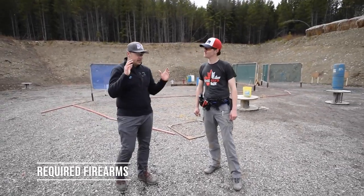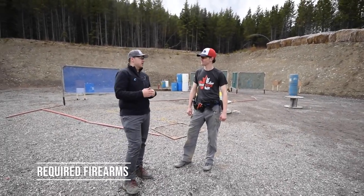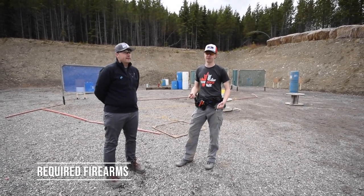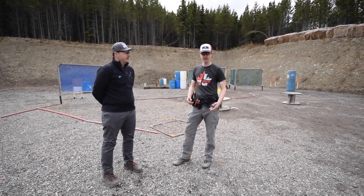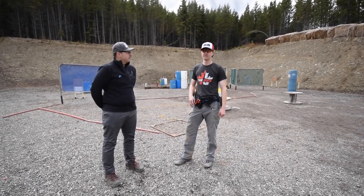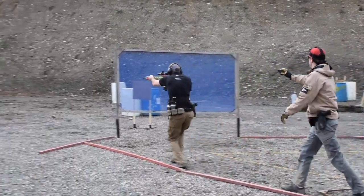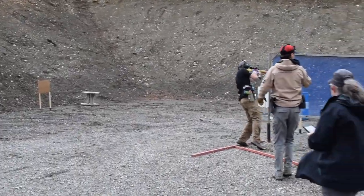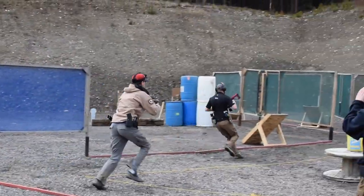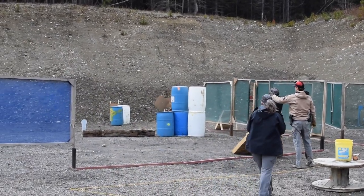So what exactly is three gun? What are we looking for when you're explaining it to somebody for the very first time? So three gun, it's an action shooting sport where we use three different guns. Typically we use the term multi-gun, but three gun is a lot more common. So we use rifle, pistol, and shotgun. Typically a semi-auto shotgun, a semi-auto rifle, and a self-loading semi-auto pistol. So we engage targets in a course of fire, dumping our guns as we go, drawing our guns as we go. Certain targets are to be engaged by certain guns. So it's a very dynamic environment.